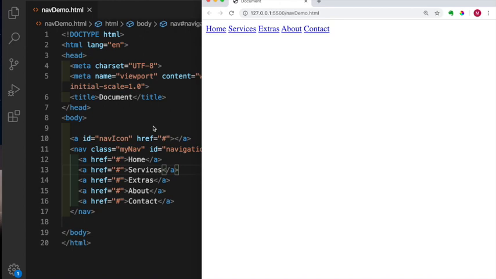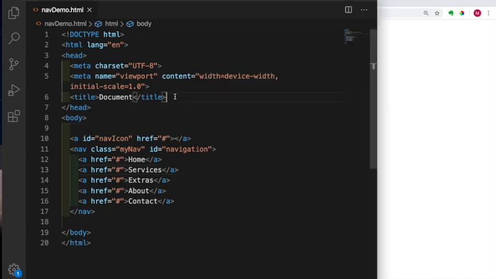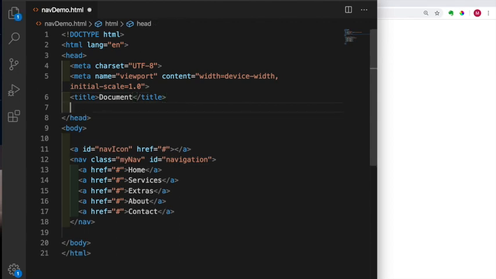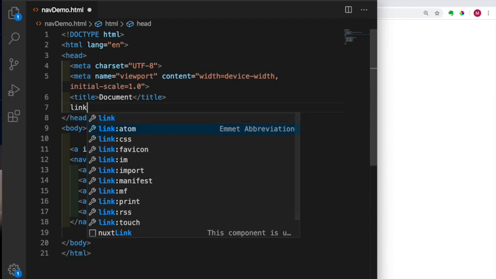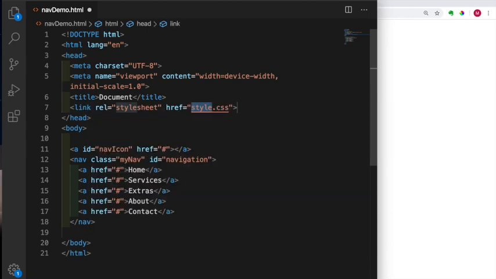So let's consider the CSS now. So within the head area, I'm going to create a link to what will be a CSS file, and I'm going to call it the same, navdemo.css. So link rel stylesheet, href navdemo.css.